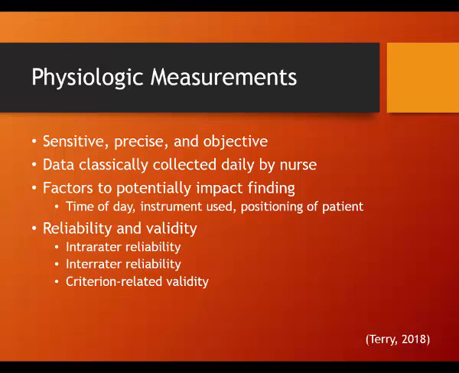In this instance, reliability and validity are extremely critical. Having the same person taking the physiologic data creates reliability in the results. Some key terms to discuss here would be intra-rater reliability, which is the evaluation of many results obtained by the same person. There is inter-rater reliability, in which multiple persons evaluate the readings. And criterion-related validity mandates a comparison of the measure of the variable in question with the best existing measure.